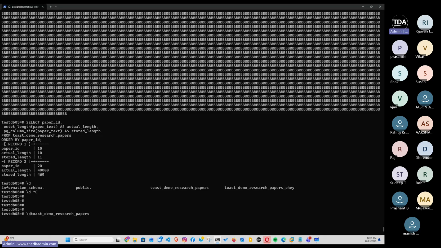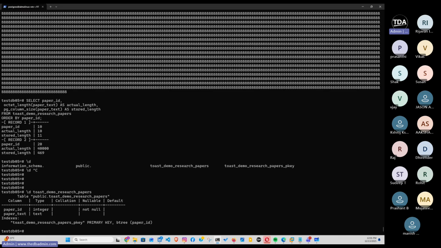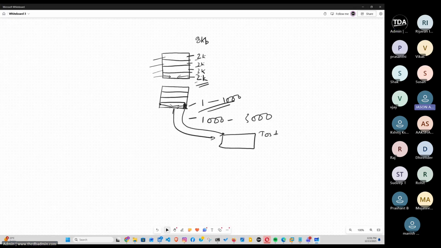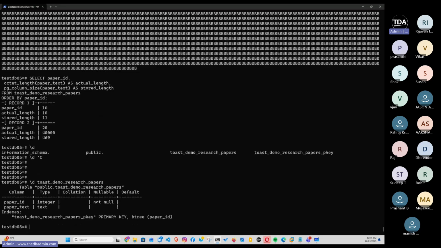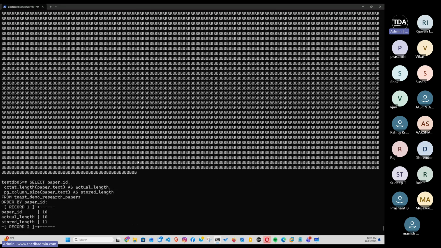So I am adding more and more space to my rows basically. I'm adding more rows to the text column, adding more data types, so that I can reach a limit where TOAST will happen in my database, and practically I can show you, because this is what actually happens in production.